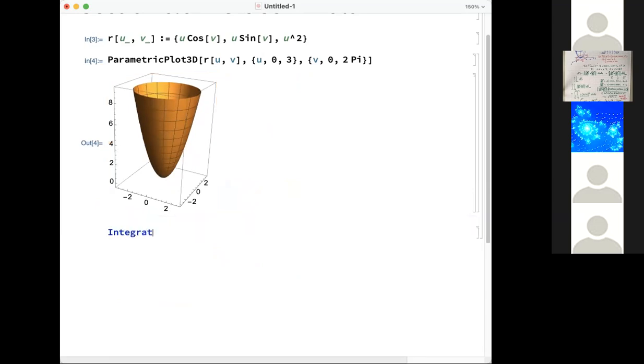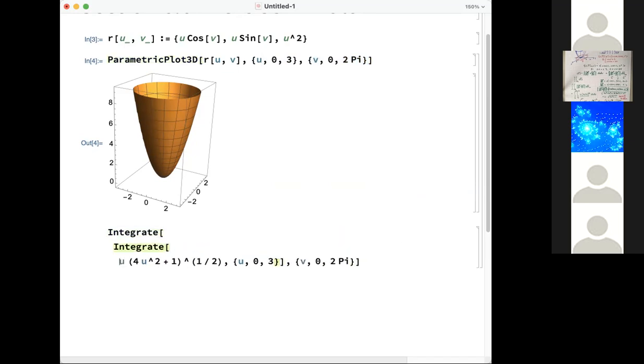So integrate. I pointed out to you that Mathematica can do multiple integrals with one integrate command, but then you got to be careful about how you list your parameters u and v. I still tend to prefer to do it the old way, because then I know exactly which parameter is being evaluated first. But that's just a matter of taste. Raise it to the power 1/2. I could use a square root notation too. And then let's integrate this u from 0 to 3 and v from 0 to 2 pi. The same parameters here. So I just cut and paste in the right bracket order, of course.